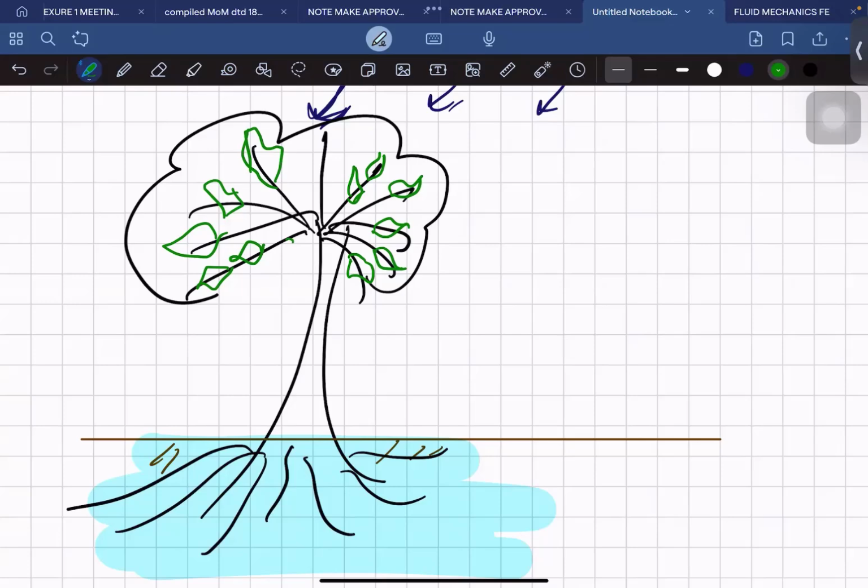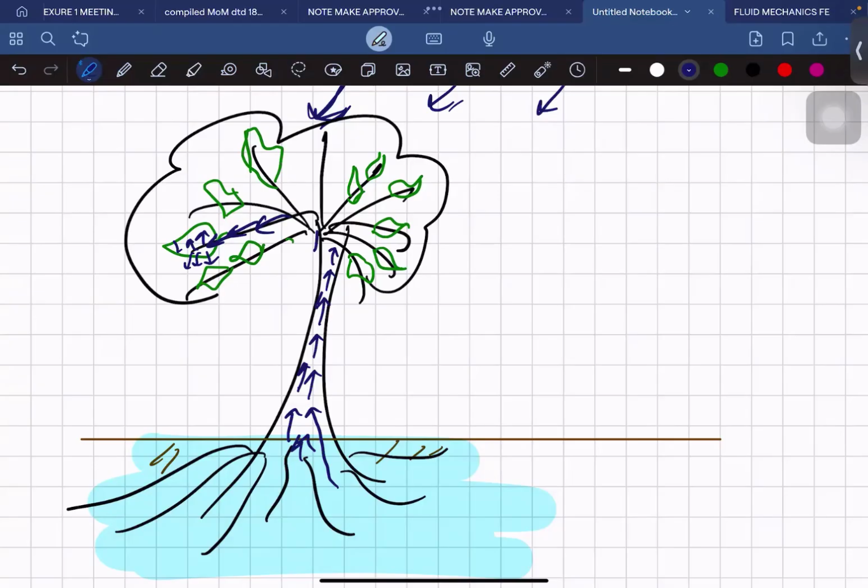From the ground. Yeah, from the ground, the water will travel through the tree fibers. A tree has microfibers. Through that, the water will come from the ground to the stem, to the branches, and then to the leaves. So there is no pump here to pump this water from the ground to the leaves. No one is helping it artificially. Naturally, it is going from earth to leaves. So what is this phenomenon of the water which is happening so that the water is going up?